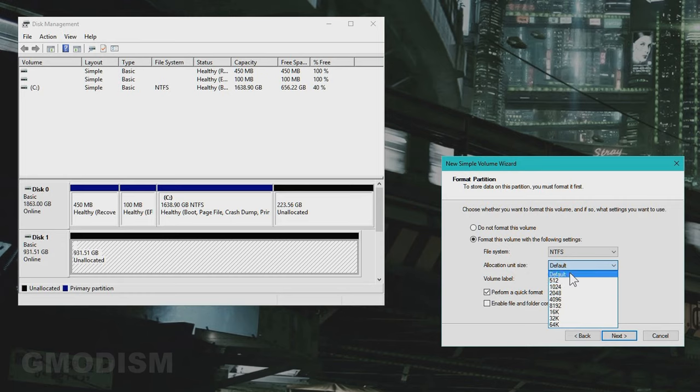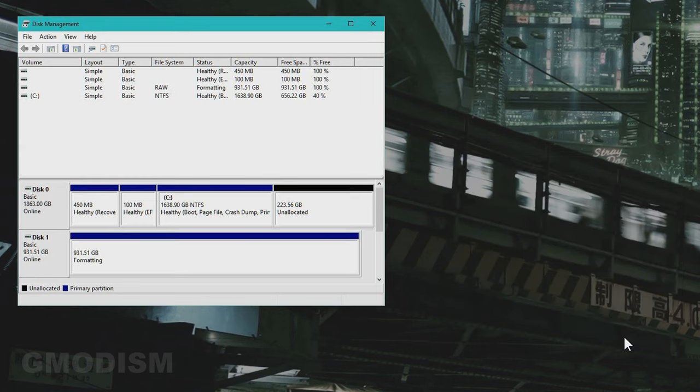Usually default is absolutely fine, but on this particular hard drive, I will only save movies, pictures, music. So I'm going to select it as max allocation unit size. Now this will make it slightly faster to search, but it's not going to be a significant difference. So default is fine, is what I'm going to tell you. You can choose a custom name for your volume, which is fun. You can either select to perform a quick format or not. Usually quick format is absolutely fine. If you would get into some type of issue, you could try and uncheck this box and try again. Then just click next and finish.